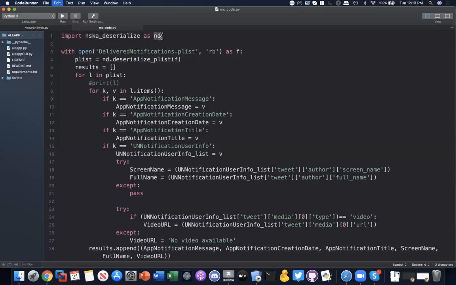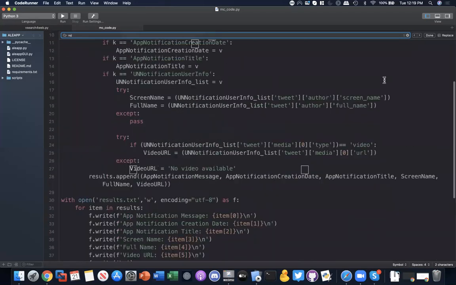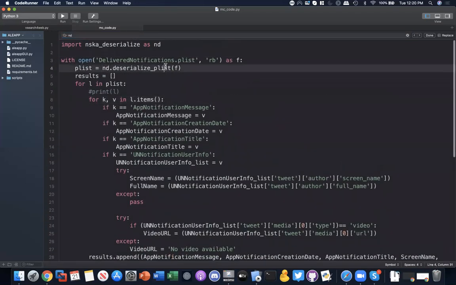Okay, and let me see if I can show you where it is. One, two, no, where is it? I don't know where it is. I'll find it later. All right. So, oh, here it is. Right in my face. Here it is, ND. I don't know why it didn't pick it up. Oh, I did. It went too fast.